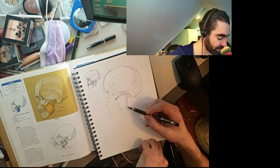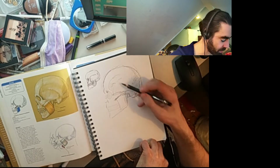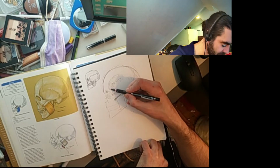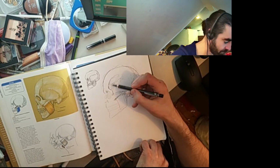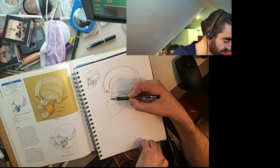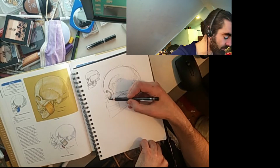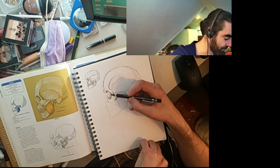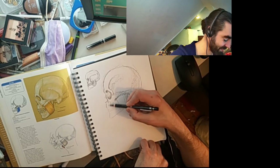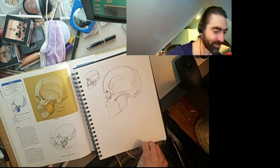We know the zygomatic arch and we know the mandible. But we don't know. I mean, we kind of. But you don't know it for sure until you draw it. Then you know it for sure. Drawing the anatomy is my opportunity to show you guys that, like, yes, I can draw out of a book with a picture. It's not that hard. I do that before I draw my self-portrait. Because that way I've at least already established that I can draw something, if not a perfect portrait of myself yet.